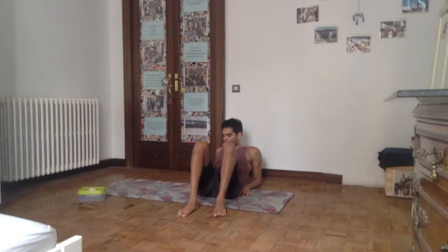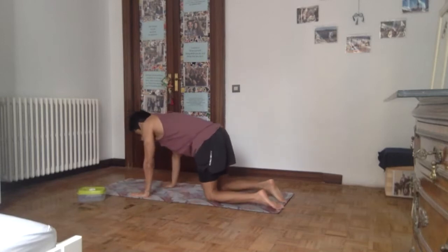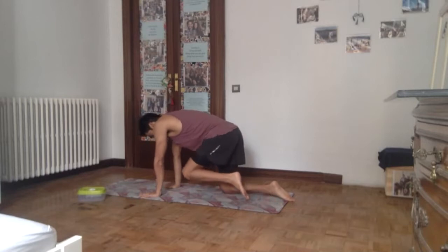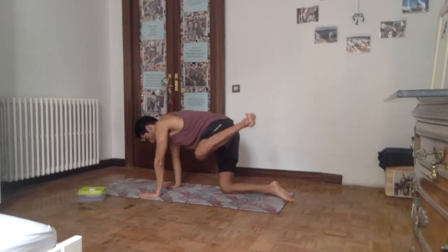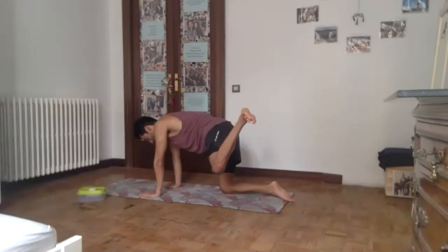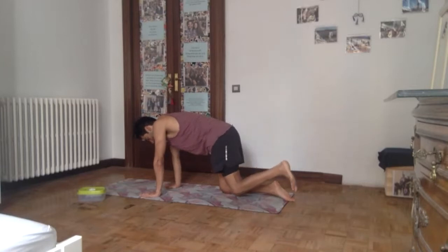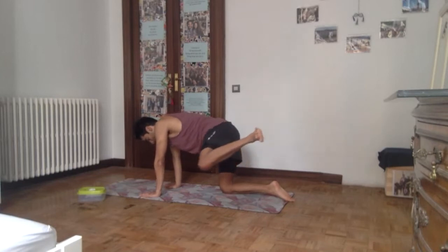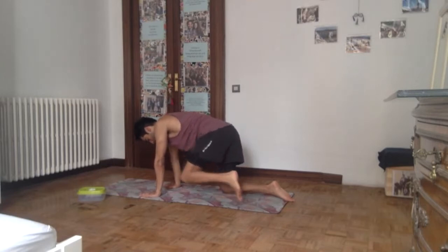Now from here, we'll come to our runner. So tabletop. Let's lubricate the left hip joint. Push into the hands, activate your core. And then from here, bring the left knee in, keeping the lower back straight. Open up the left knee. Open up by internally rotating the hip. Then take the knee back, and then take the foot down. Knee back. Laterally open, keeping the internal rotation, heel up, then come back to neutral, and come forward, come down.